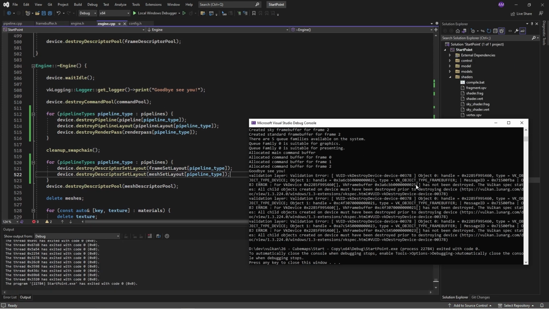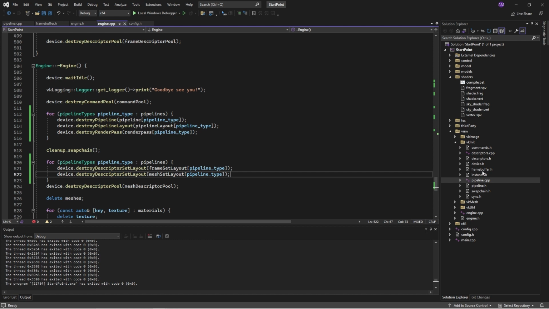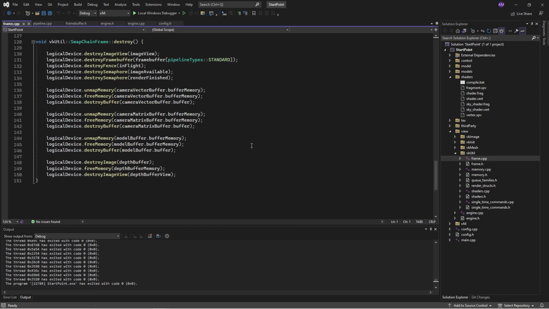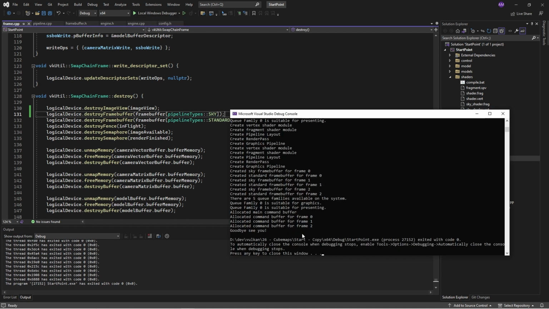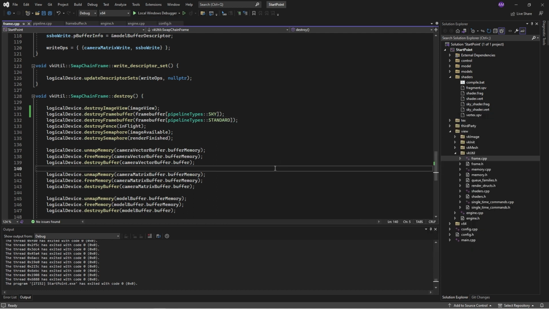Almost everything. Frame buffer. Okay, no problem. I think frame buffer is handled by the frame. Alright, give that a go. Excellent. Nice and clean. Okay, no errors.